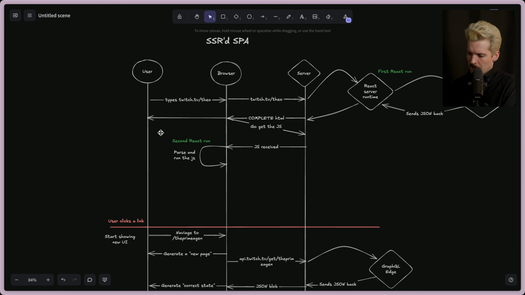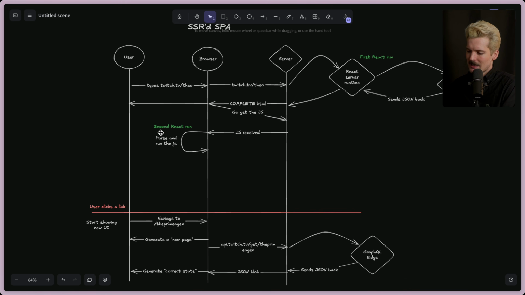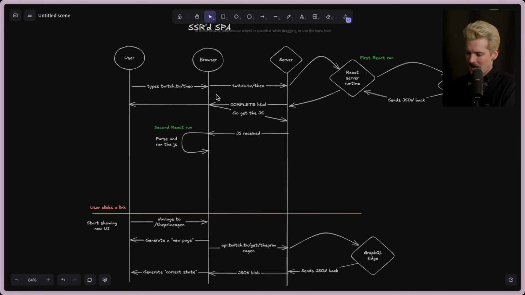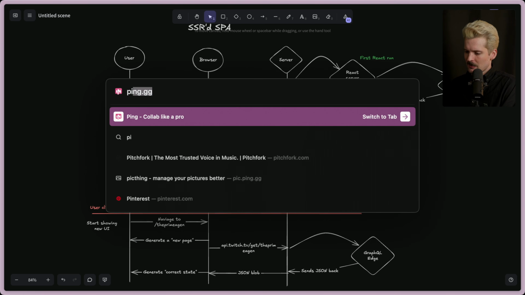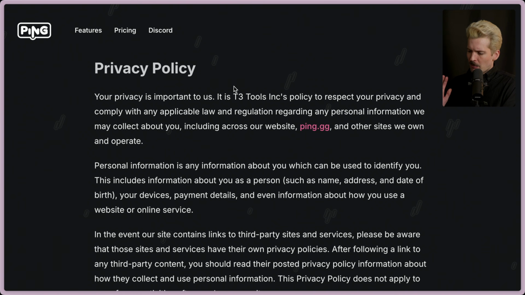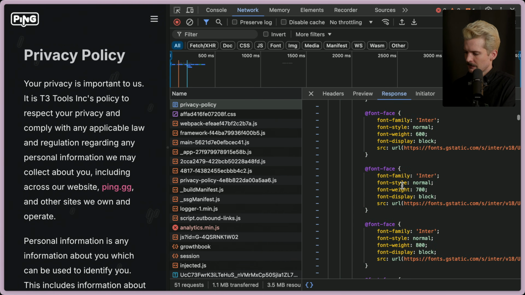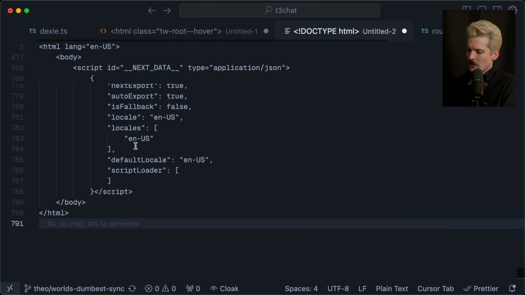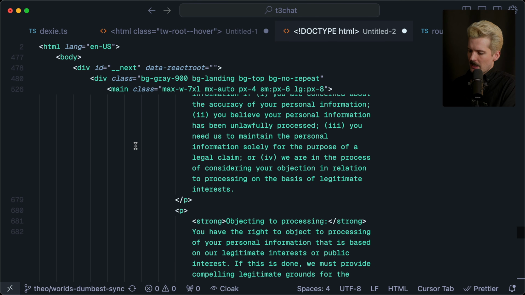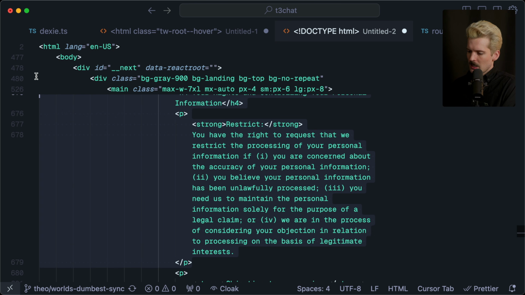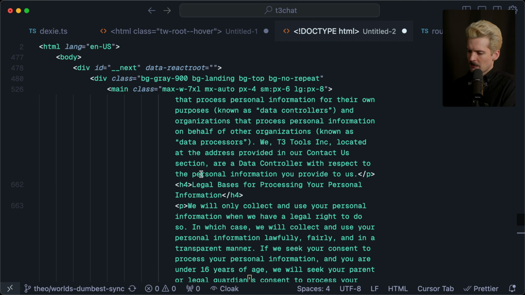There's another catch, though. The amount of data that is being sent. When you build things this way, you have to send a lot of data multiple times. My favorite example for this is, again, Ping. The privacy policy on Ping is a great way to showcase another one of the problems with this model. Here I have the HTML for the page, and if I go to the network tab and we load it, hard refreshed, we can look at the response. There we go. Cool. So here's the HTML from that page. And as we can see in here, all of the text for all of that privacy policy is in here.